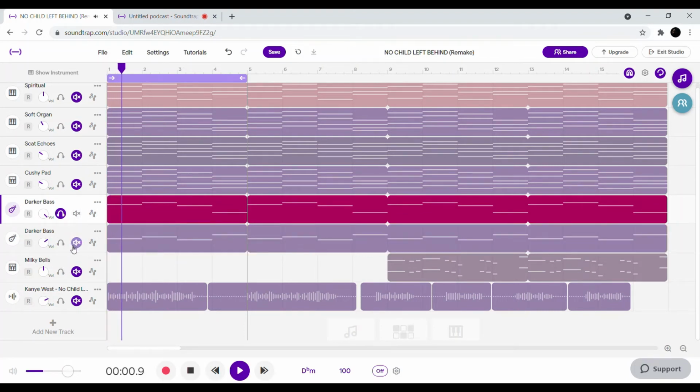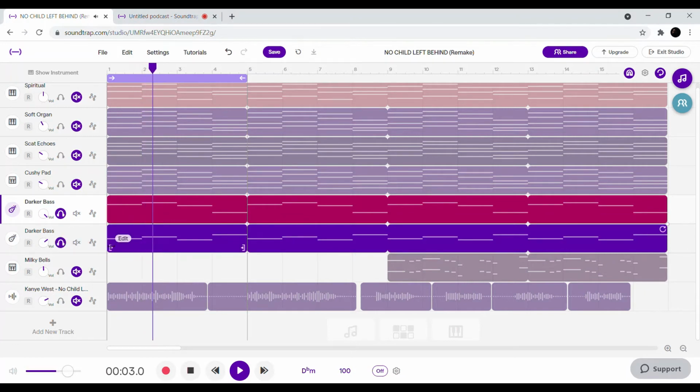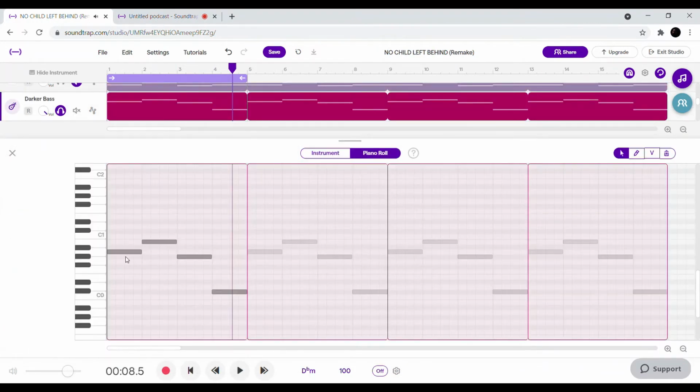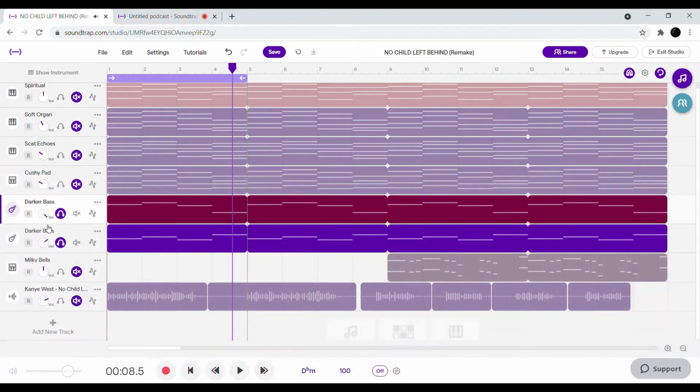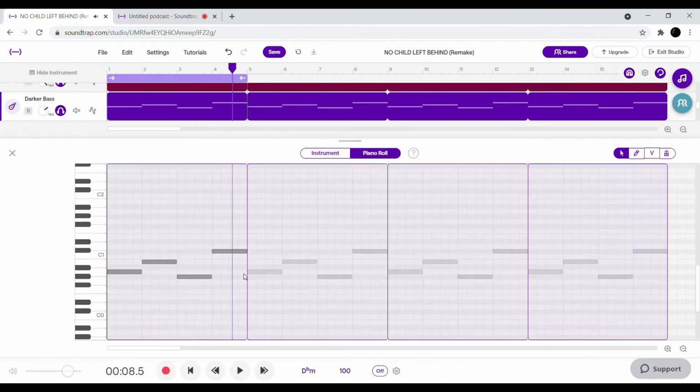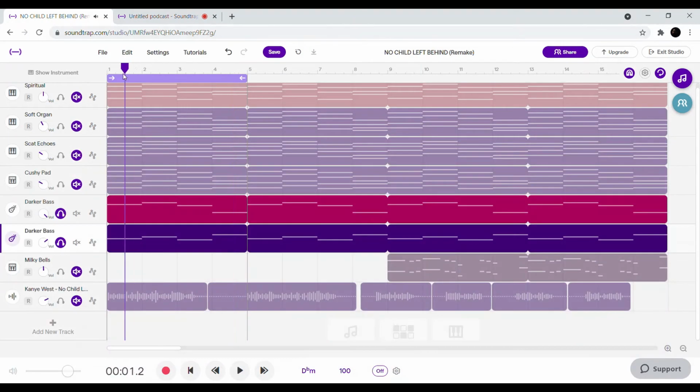And again, these are just playing the simple bass notes that are on there. Not too much. And I have two. You notice that there's two there. Usually what I'll do is I'll have one playing on a lower octave, and then I might have one on a higher octave, just so that they balance each other out, if that makes sense. You don't have to do it. That's just what I do. But both of them together, they sound a little something like this.